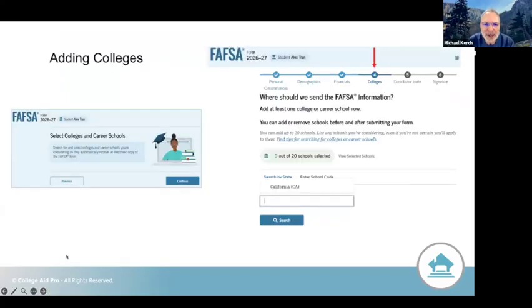All right. We've made it all the way through now to section number 4, colleges, which is essentially where you get to list up to 20 schools. I hope you don't send applications to 20 schools because that's a lot, but maybe some families do that. And you can search. You type in the state the school is located in, and then the name of the school. So add all the schools that you're interested in sending this data to when the form is done. This is how they know who to send it to, and it will be electronically sent to them.